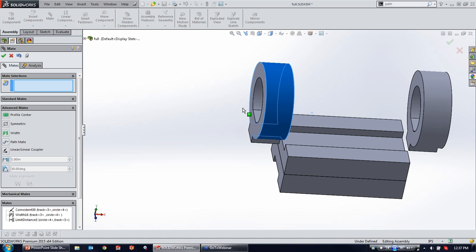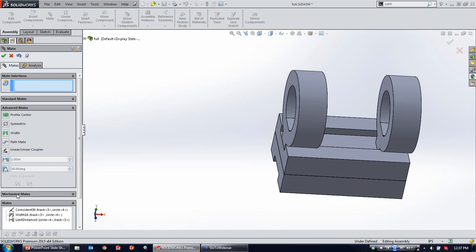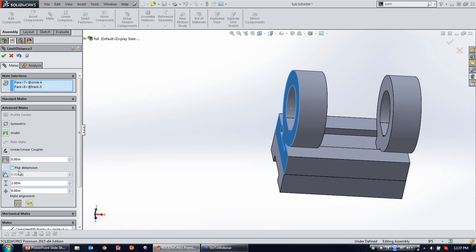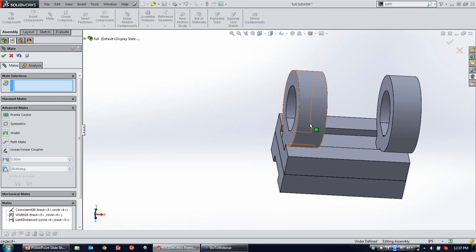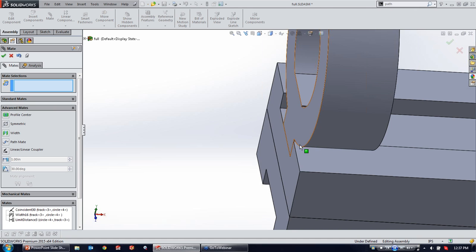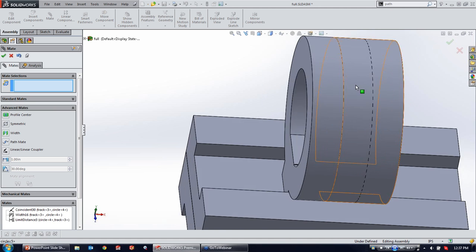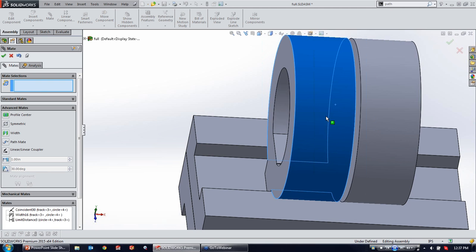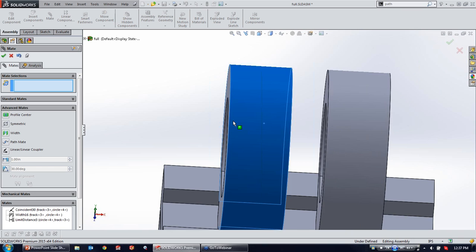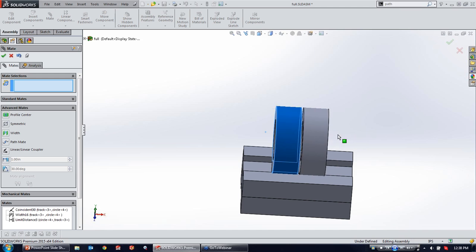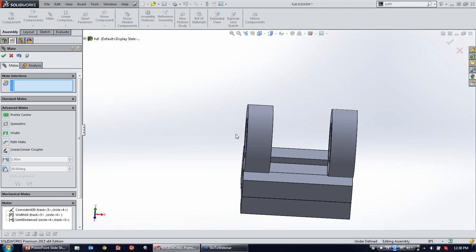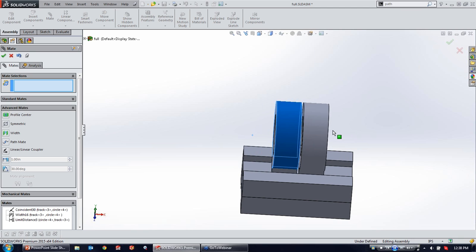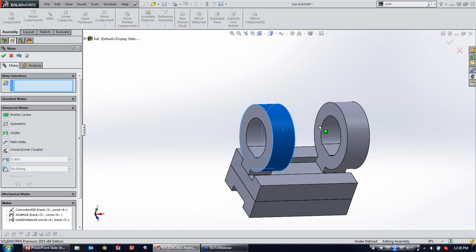Oh, I did the wrong distance, that's why. So now I can start to see my motion, and as I try to drag over here, it cuts me off. So it has a limit switch on the distance. Let me tweak that. I'm going to flip my dimension, and let me try to go to 2.5. So now I'm stuck at the end of my track this way, and as I come closer, I do have this overlap. So I just need to adjust that limit again. Go to 2, accept that, and now we can see that I'm going to stop right before I hit one another, and I have the desired motion for this assembly now. So it took me 3 mates to constrain these rings how I wanted them, but I have pretty complex motion if I'm trying to design any type of sliding assembly.